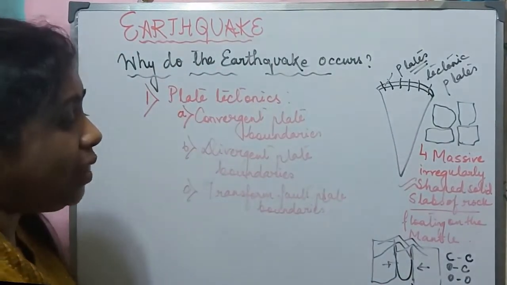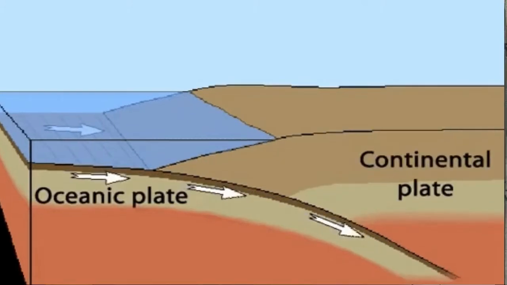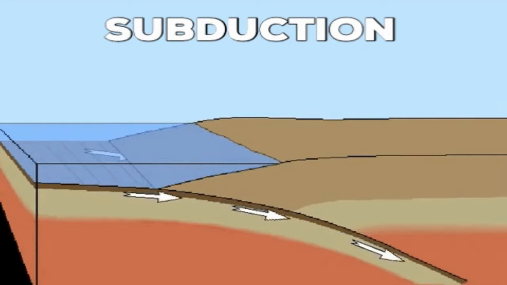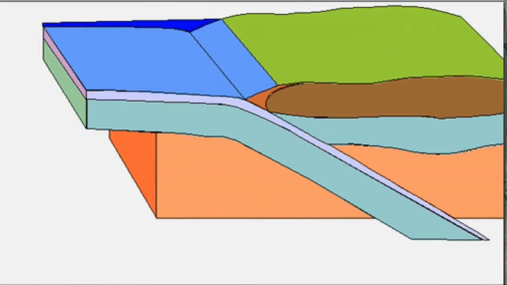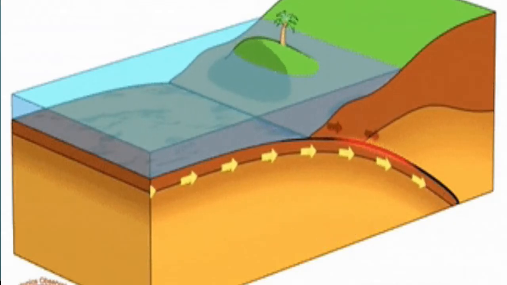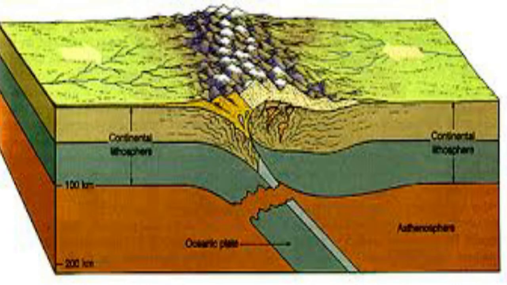Now what will happen when the plates of different densities move towards each other? At that time, the plates which are of higher density will go down. That means it will lead to subduction, where the plate of higher density will get subducted and the plate of lighter density will rest upon the plate which has a higher density. Here we will see that in this zone where the subduction occurs, there will be a release of energy, because it will lead to a break in the rocks. You can see here that the rocks will break and here the plates will get molten. So here the energy will be released and this energy is referred to as the earthquake.